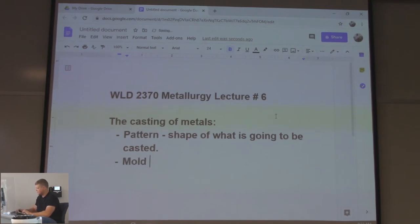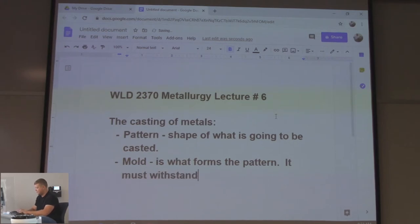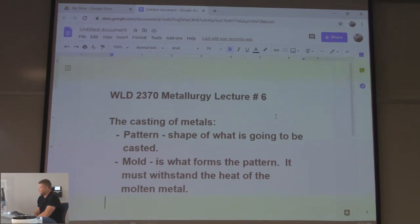You have a mold. This is what forms the pattern. And it must withstand the heat of the molten metal. Obviously, right? Just pouring liquid metal into something, it's going to have to be a material. If it's aluminum, it's going to have to be able to withstand at least like 2,000 degrees, and steel would be over 3,000.